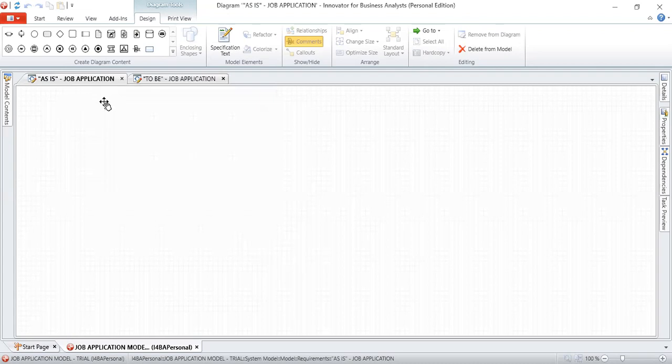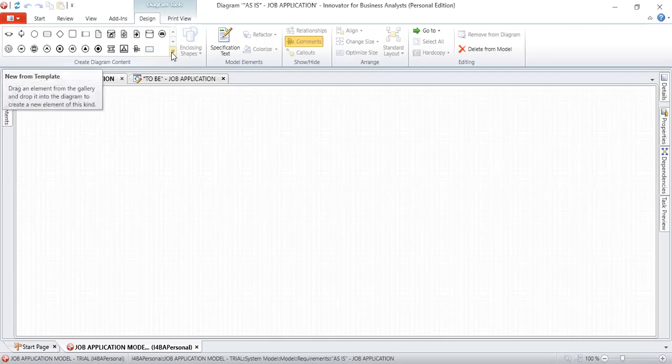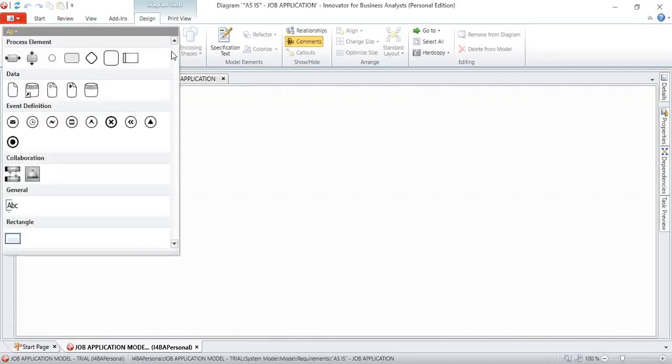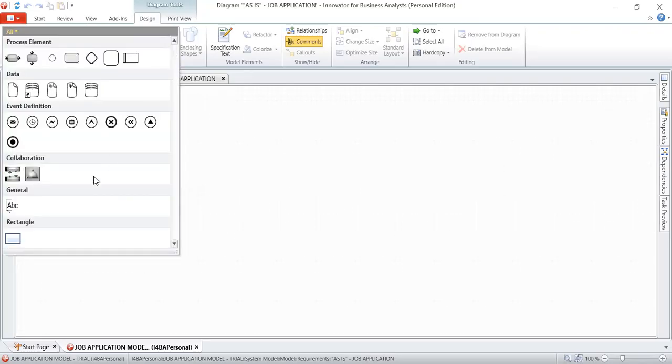So let's start from as-is. That's the current state of affairs. So in class, I'm going to use the job application we did in class. You have here as collaboration. If you want to see it in a bigger interface, you can just click on the drop down. Then you have it here. You can see it here. So it's the same things that are here. What you can see over here, these things are the same things that when you drop down, you see. You see most of them there.